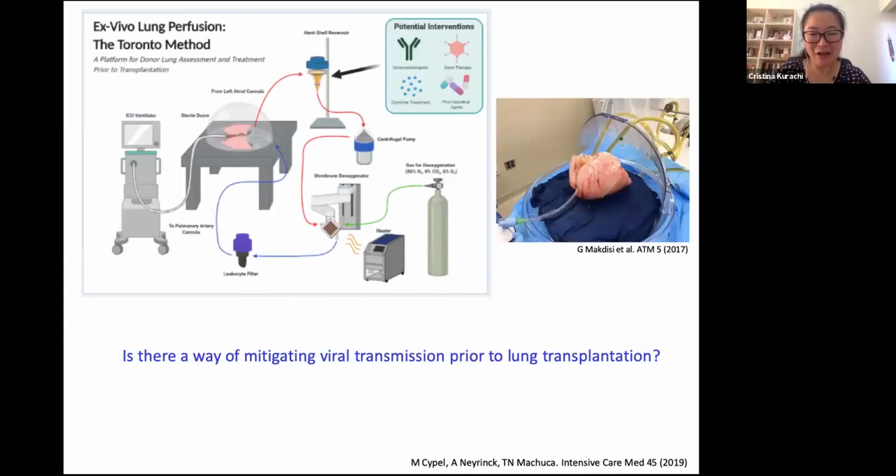So the second example of a developed protocol that we have for aPDT is for use together with a procedure called ex vivo lung perfusion. This is a machine that connects the lung after it is removed from the donor. They maintain the lung here, connected with the perfusion liquid, which is the preservation fluid, and also connected with this gas machine that keeps the lung in function for respiratory function.